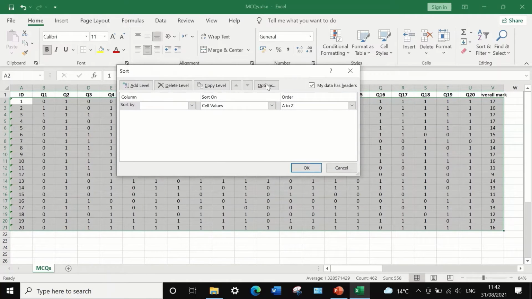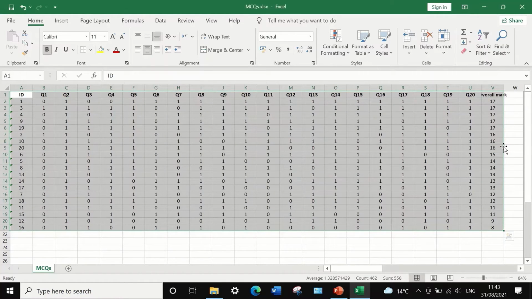In the custom sort, make sure that "my data has headers" is ticked. We're going to use the column labeled overall mark, as this is our reference for the item discrimination analysis and for ranking the data from high to low. We're going to rank the data from the largest to the smallest.